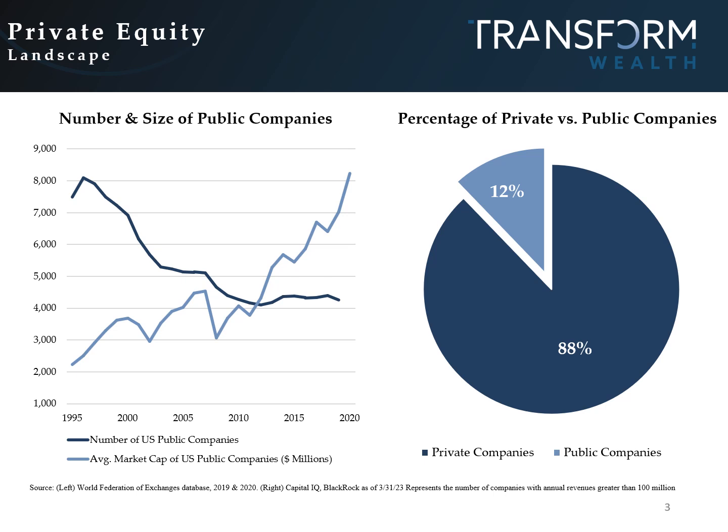The chart on the left shows us that in the late 90s, there were around 8,000 public U.S. stocks. Today, that number is closer to 4,000. At the same time, we see the average market cap size increase meaningfully. The chart on the right shows us that for companies with greater than $100 million in revenue, there are more than 7 times as many private companies than that of public. The case we are making here is that many of the benefits for having owned small cap stocks historically has now moved to the private markets.